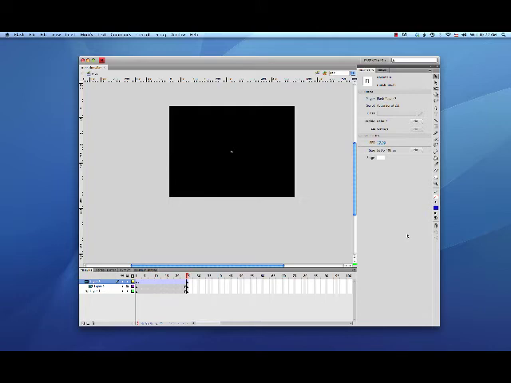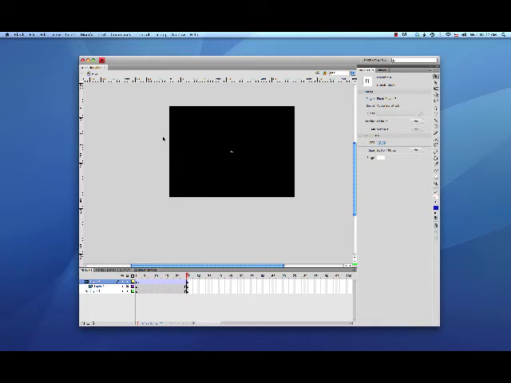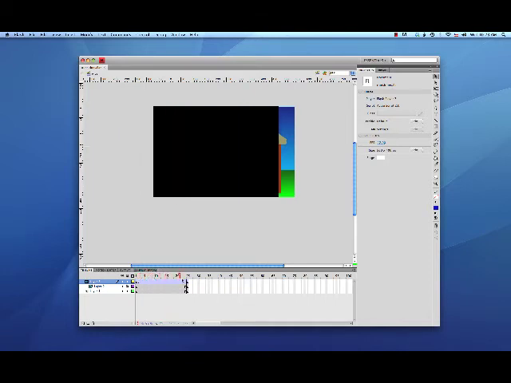To create this transition, we're going to use a mask on a mask layer. And we can see that I've turned off and turned on the visual of this. So it's basically a movie clip rectangle again that is used as a mask and slides across the screen. And remember that a mask, the area that is the visible portion, is the one that shows what's below that, what's not being masked.